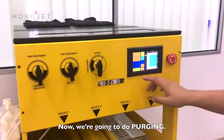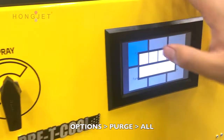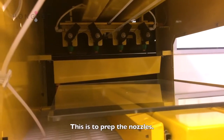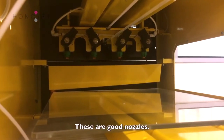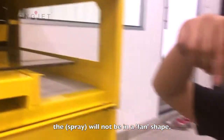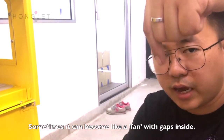Now you are going to do purging. Options, purge. This is to prep the nozzle. This is a good nozzle. If the nozzle is in bad condition, the fan will not be a straight fan. Sometimes it will be a fan with holes, gaps inside.